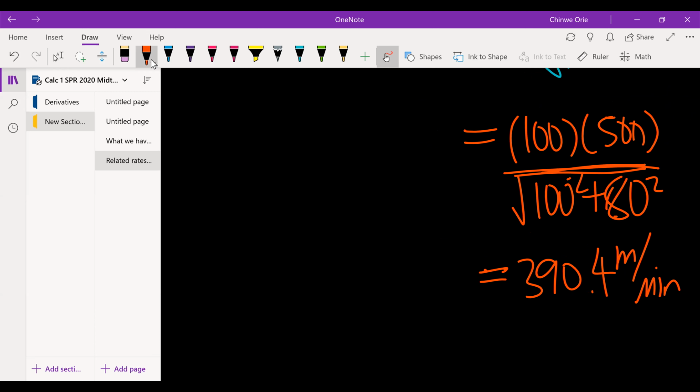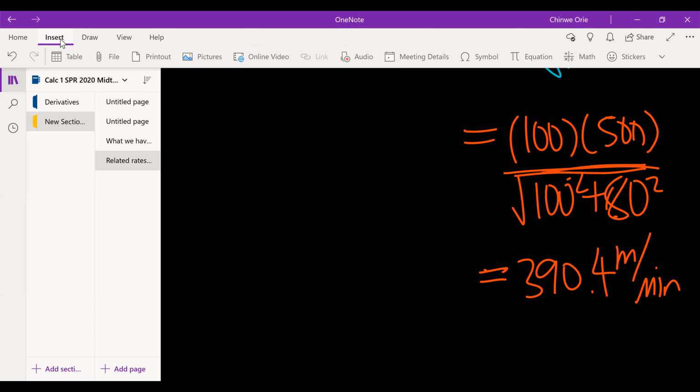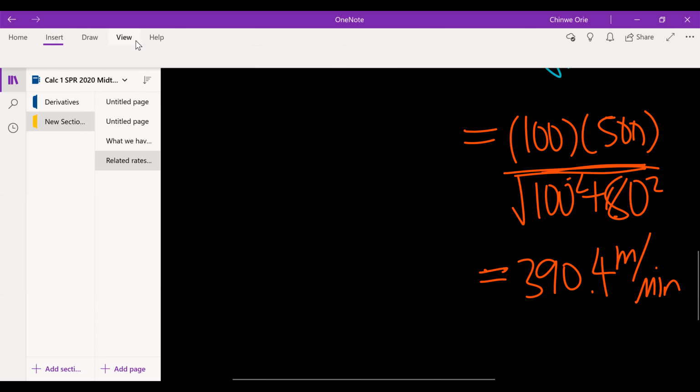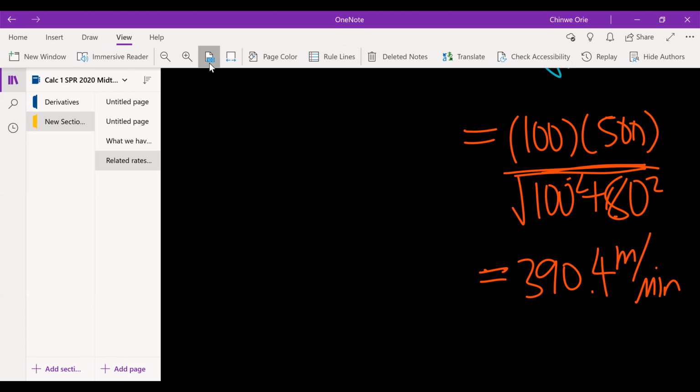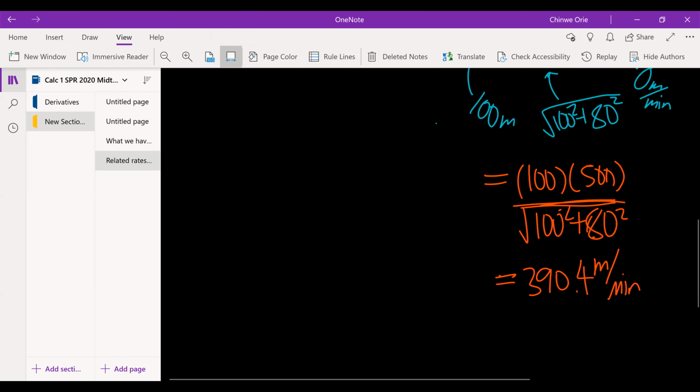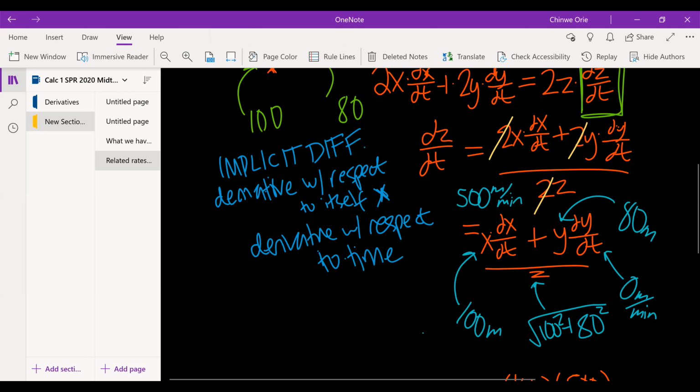I hate related rates, but this is a pretty good way to practice implicit differentiation, and also a good way to read problems and figure out, okay, what information am I extracting? Hell, if I wrote a test, every problem would be a word problem. But good thing I'm not writing tests. Any questions about this process? Does it make sense?